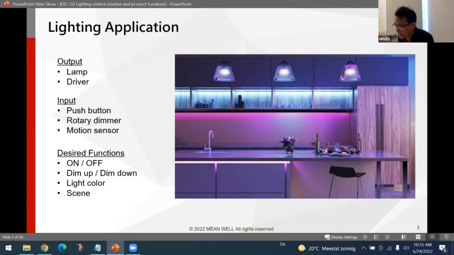Okay, here we have some questions. If we get devices from different manufacturers, will they work together without problems? How to assign a sensor to control a lamp? How to change the parameters of the devices? To solve those questions and the demands from the market, DALI was developed for modern lighting applications, to make light easier to configure, easier to maintain, and closer to user needs.